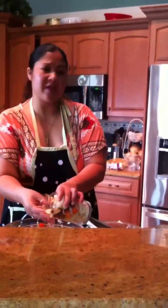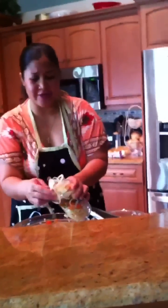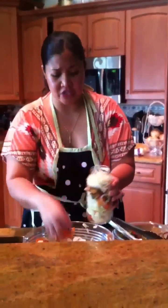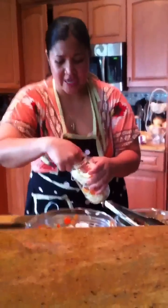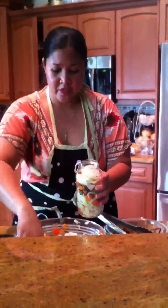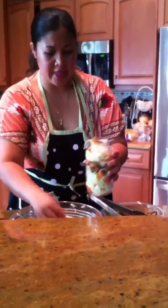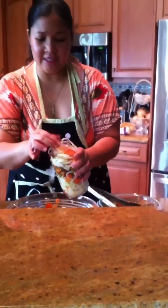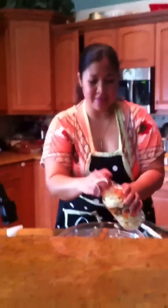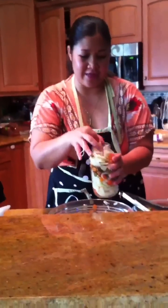And sometimes people become very decorative with this, and they're very careful how they place the ingredients around. So as I was telling you before, people will cut the carrots and the chocho in nice, pretty shapes, you know, being more decorative, especially when they're selling them. But I'm just throwing things in here because guess what? As soon as you open it up and start eating, everything's going to shift around anyway.